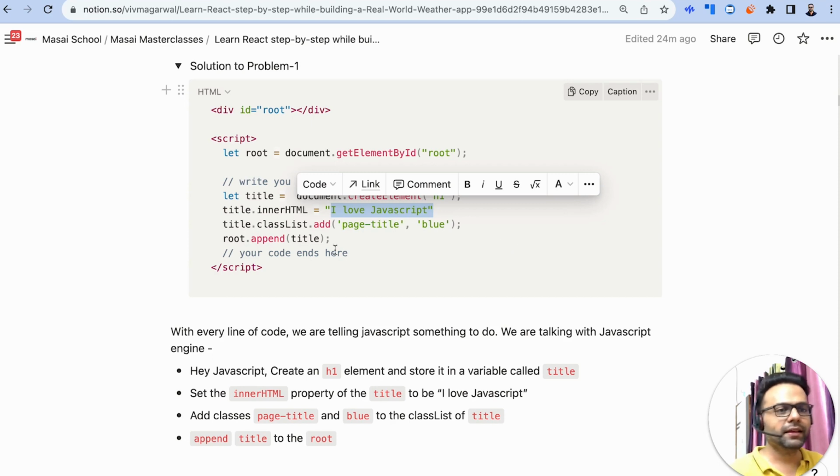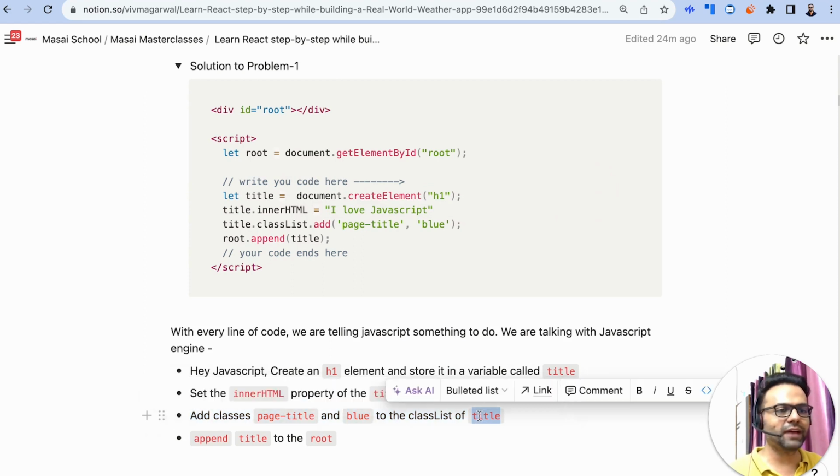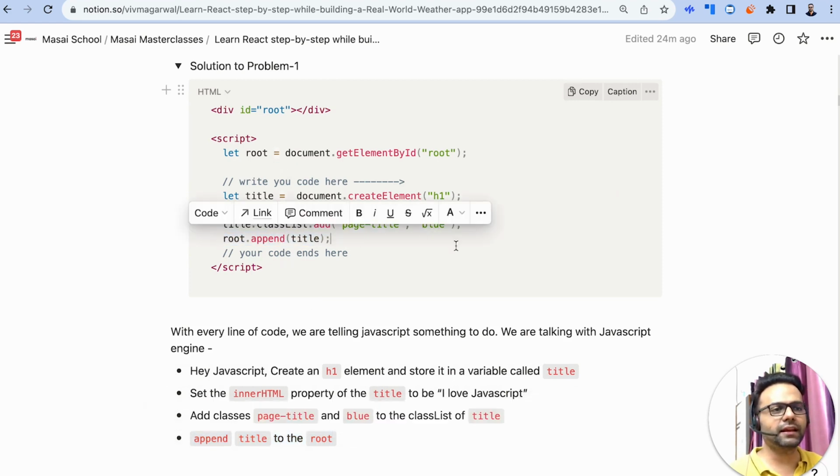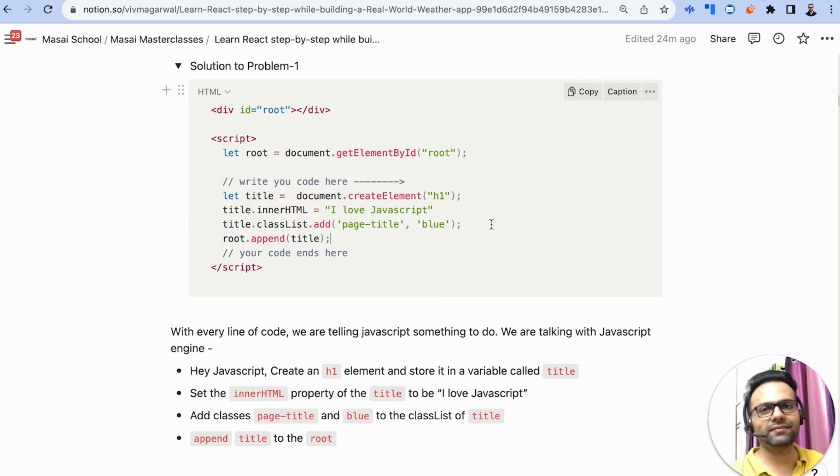Okay. Then you are telling, add classes so-and-so to title, and finally append title to the root. So this is something that you are communicating in each line, with each line of code that you have written to JavaScript.